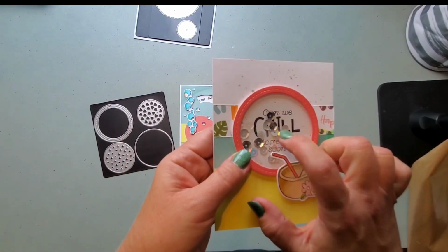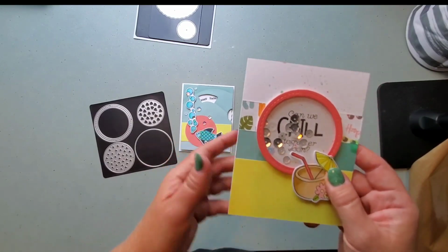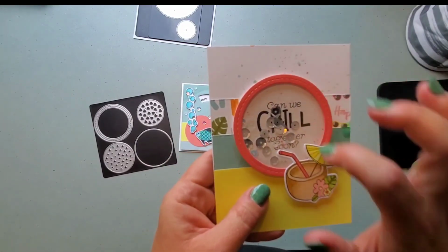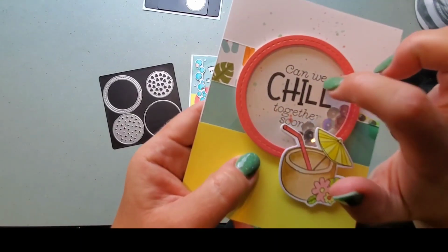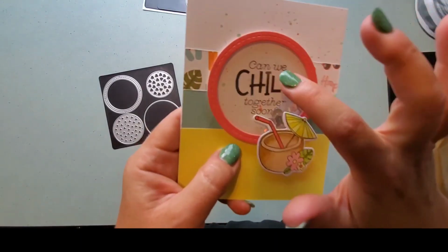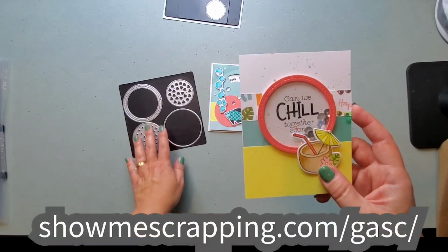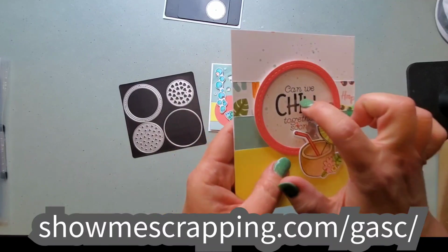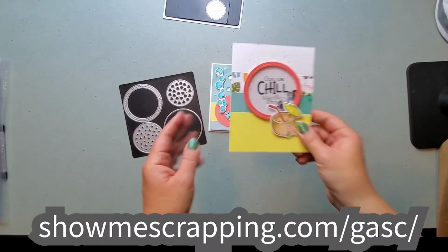It will also include some sequins, which I used on this card as well as on the outside of the second card. And everything will be pre-stamped, ready for you to color and assemble. You will get the acrylic top and the foam to assemble your card. Now, if you want to make more, I will have a bundle that includes the die cut as well as some of these foam and acetate pieces to assemble your cards.